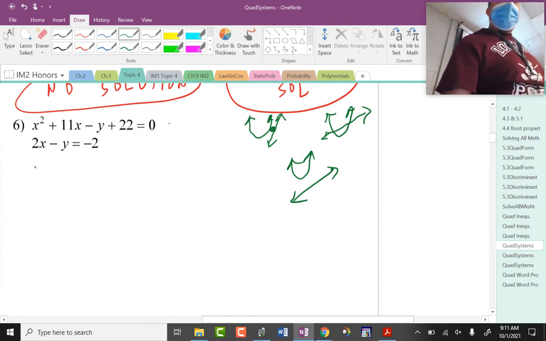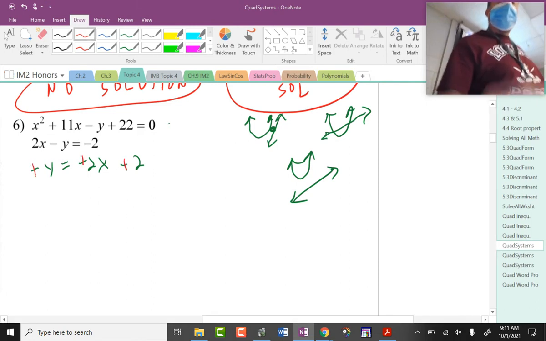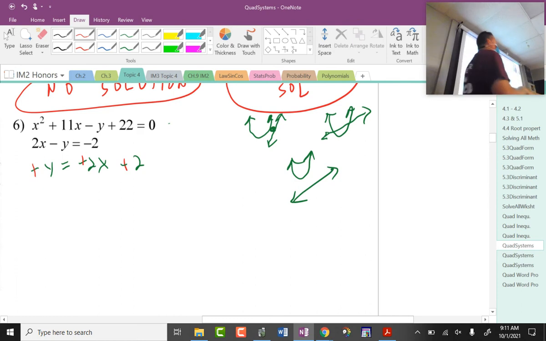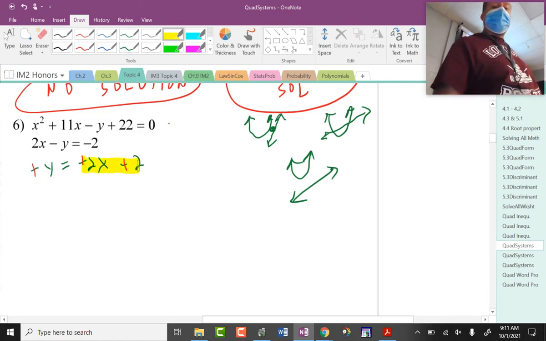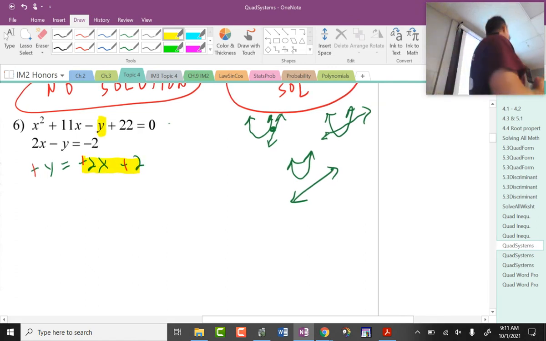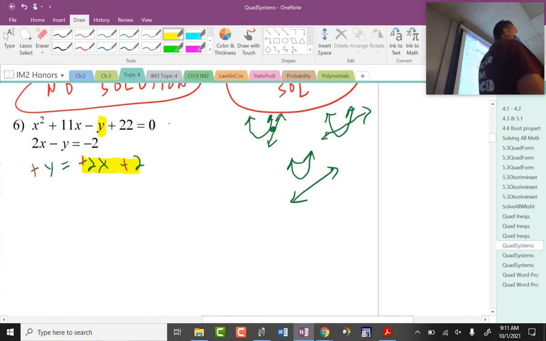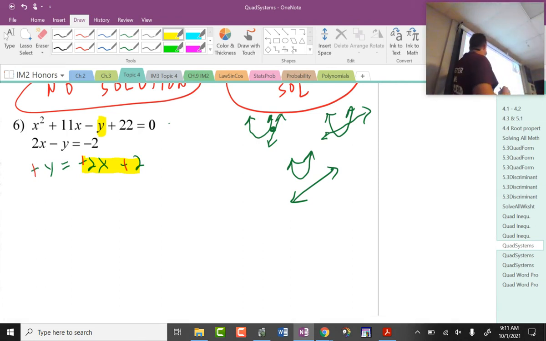I'm going to have to get my line equal to y. So I'm going to subtract 2x from both sides. And then I'm going to divide by a negative right now. So there I don't have to show too much work. And I'm certainly going to solve for y, not x, because looking at the other equation, I just got one little spot for y, and it's right there. So since y equals, I can go into the second equation, or actually the first one, and insert that in there. But be careful.